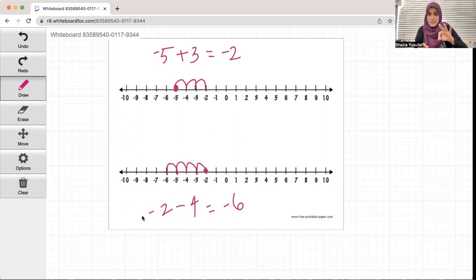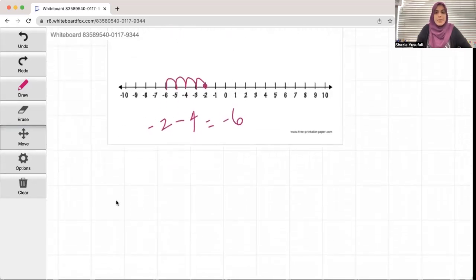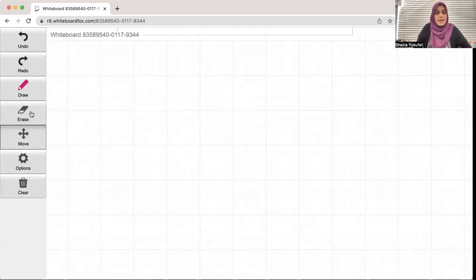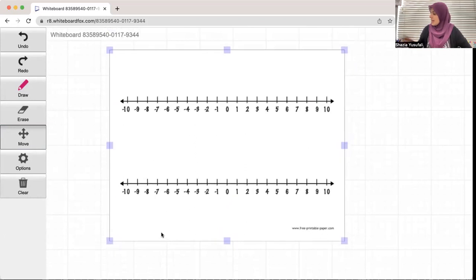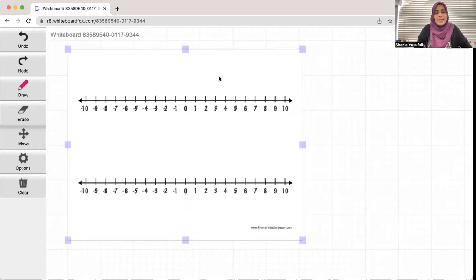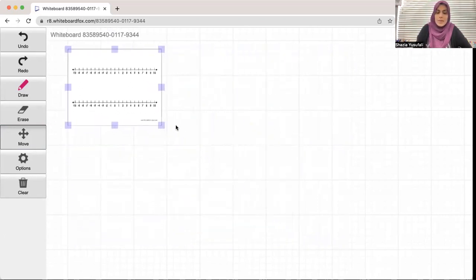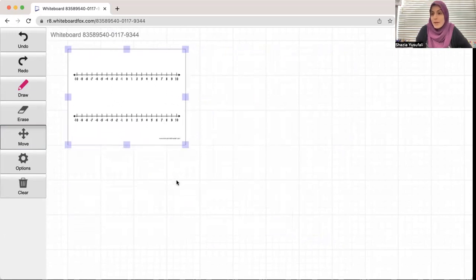Now I'm going to take you to the third aspect, which is thinking through the number line. And this is really, really important. How do we think through the number line? Okay. So once again, I am going to move this down. I'm going to get my number line and bring it down. And let's see if we can think. Now, as far as the number line goes, since we're using our brains and thinking, I'm just going to reduce the size of the number line. So when we need it, we can make it bigger just to check. Because right now we're using our brains, right?